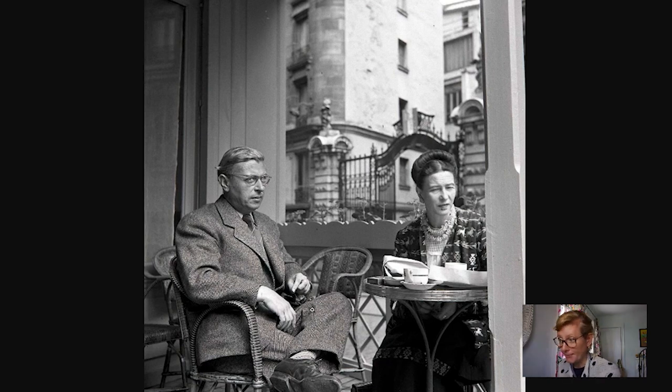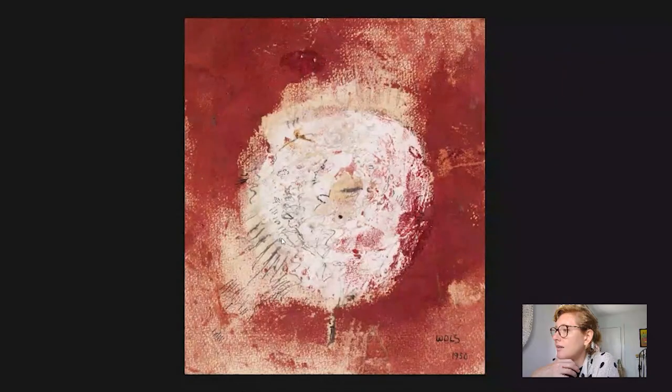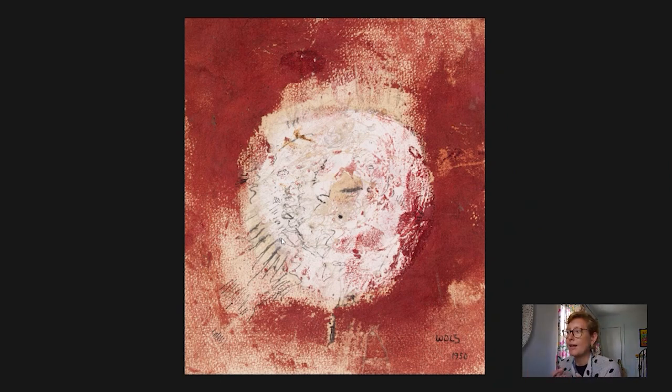Now, Sartre was somebody who, after World War II, was kind of a benefactor of Wols, even wrote about him. And so to an extent, the works of Wols have gotten to be associated with what Sartre said about him. And what Sartre was writing was essentially, here, let's go back to the Wols, that images like Light Focus showed this kind of existential horror, rejection of the quiddity or thingness of the world, and were a kind of revolt.